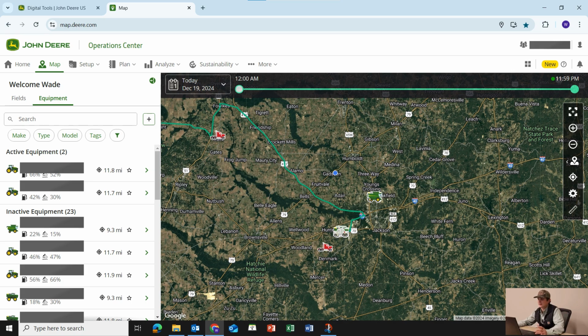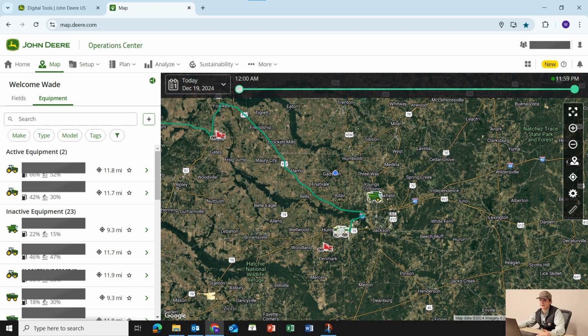So from the map page, anything that you have a 4G modem in or the M modem that Joseph and Chad talked about in the last video, you will be able to see position of it. So these big trucks that you see, they all have the M modem that Joseph spoke on. They're all plugged into the cigarette lighter. They're tucked under the seat. You don't even know they're there. So from here, the customer can see where his trucks are at on the road, doesn't have to make phone calls to endanger the driver on the highway trying to figure out where they're at.